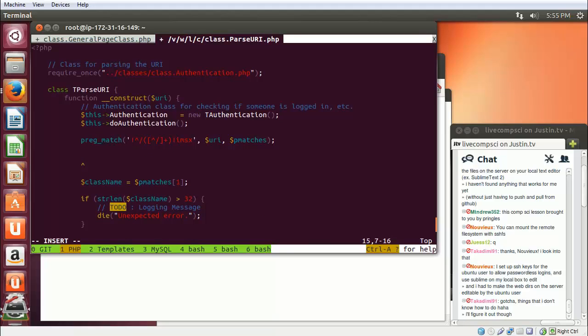The first character in the regular expression just means the beginning of the string. After that, we have a slash. That means it's looking for a literal slash. So if the URI begins with /signup, then that means the beginning of the string starts with a slash. Then after that, we have parentheses. Now the open parentheses just means we want to capture whatever is inside those parentheses. We want to look at that specifically.